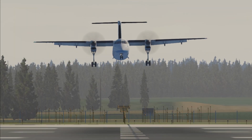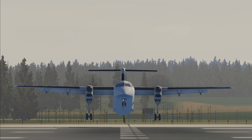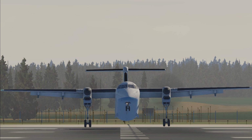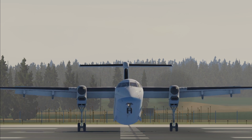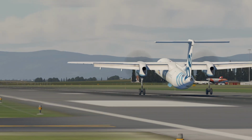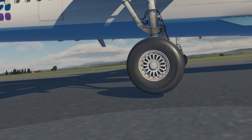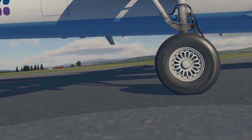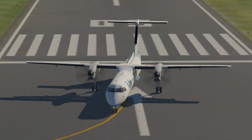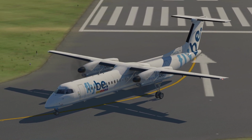The question of if it's worth the asking price is one that I'm going to have to leave up to you. My personal feeling about FlyJSim is that they are developers who have done a lot for X-Plane, and I don't mind funding people's part-time jobs who have been focused on the development of this for the last 3 years. And aside from getting a lot of enjoyment out of this plane right now, I also have a lot of trust and hope in the future of this thing, since I know how much effort went into creating it. On the other hand, $79 is quite a lot of money and is a significant investment.